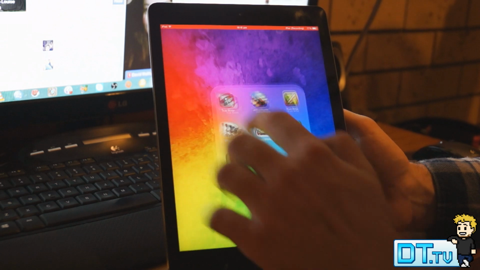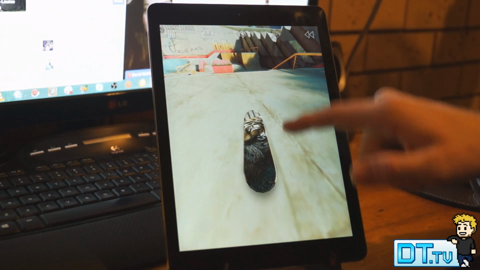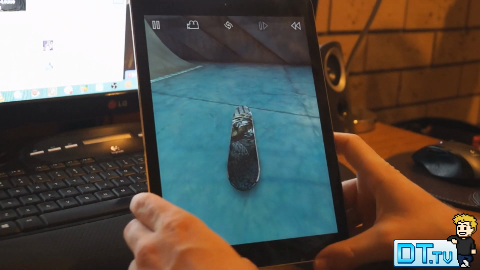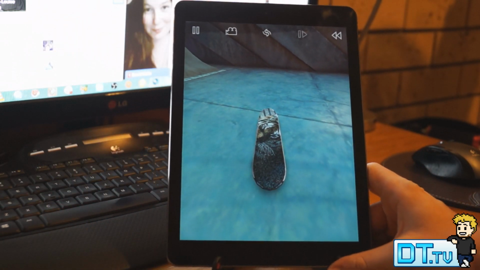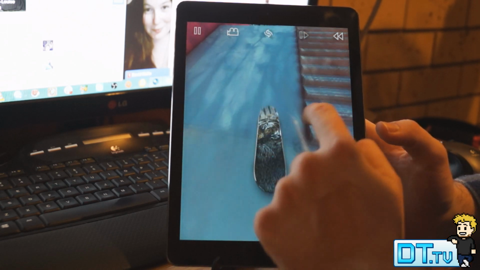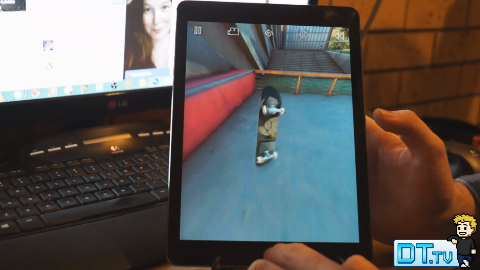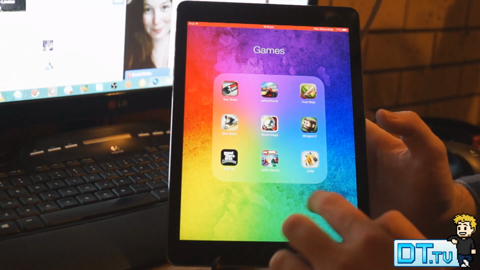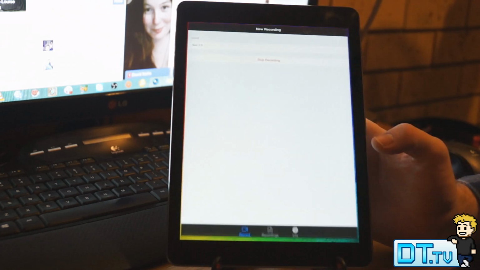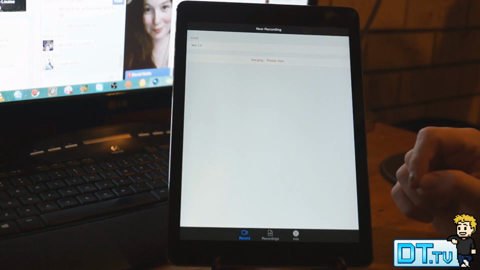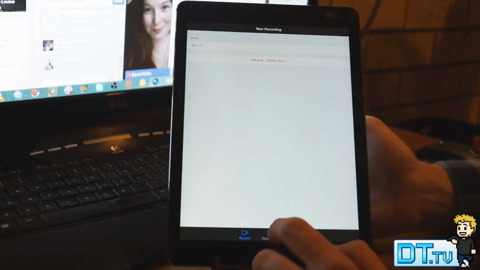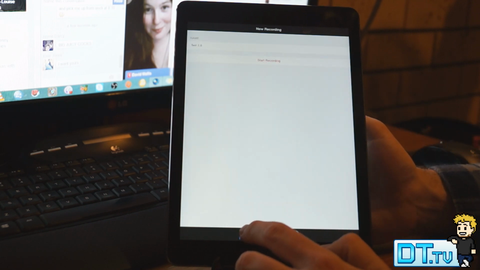We'll jump into TrueSkate again. This is one of my favorite apps of all time, guys. Oh crap, nearly lost the iPad there. So just a quick test, and we'll jump over to the iRecord app now, and then all you got to do, stop record. Sometimes the app closes, but this one is merging, it should be fine. There we go.